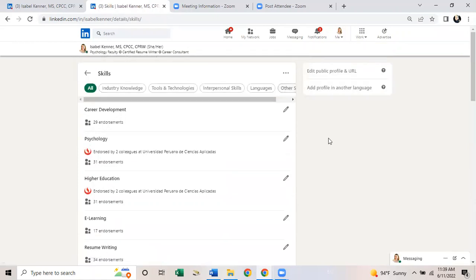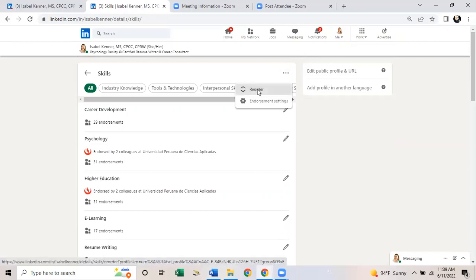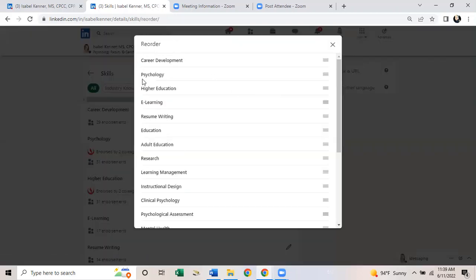reorganize your skills. Click here, those three dots, reorder. Why is this important? Because you want to choose the most important ones for you and for your goals here at the top. Those three are the most visible. When somebody wants to endorse your skills, they will normally endorse these top ones. People are lazy.